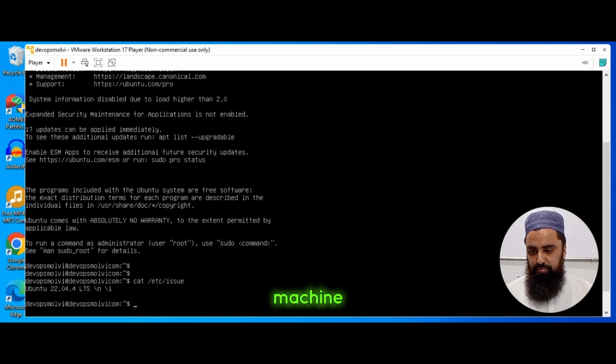in to my machine. You can see that it is Ubuntu 22.04. Here I can confirm the release installed. This command will be used to check which OS version or release has been installed on the system. So it is Ubuntu 22.04. You can see that. And if you install Ubuntu 24.04, you will see the 24.04 version of the OS here.